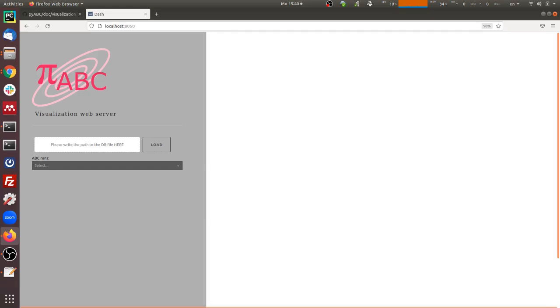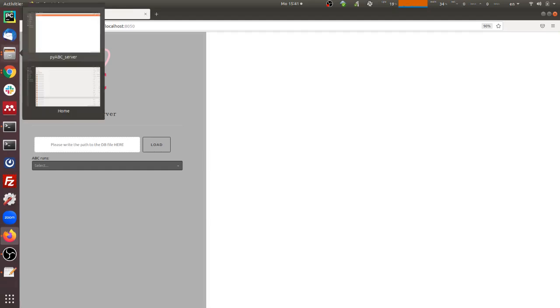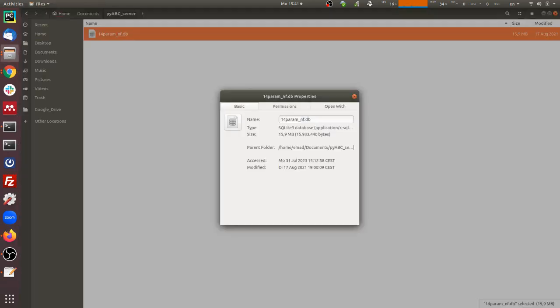As you can see, the left section of this user interface provides you with a text box where you need to enter the path to your database. This path can be an absolute path or a relative path. We have already prepared a database that we want to use. As you can see, this is the database.